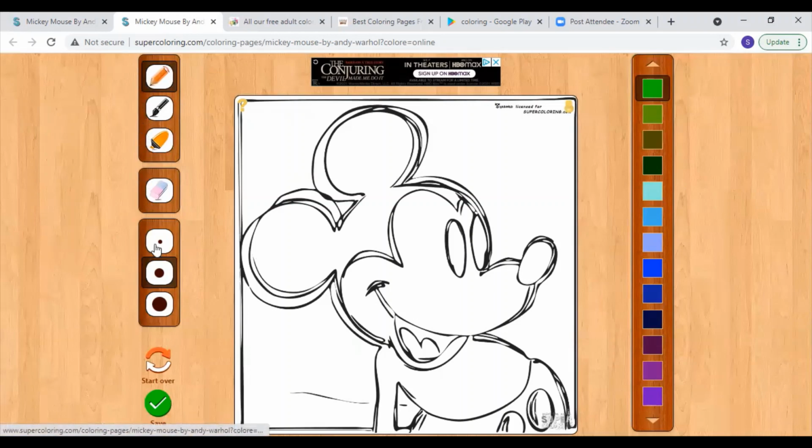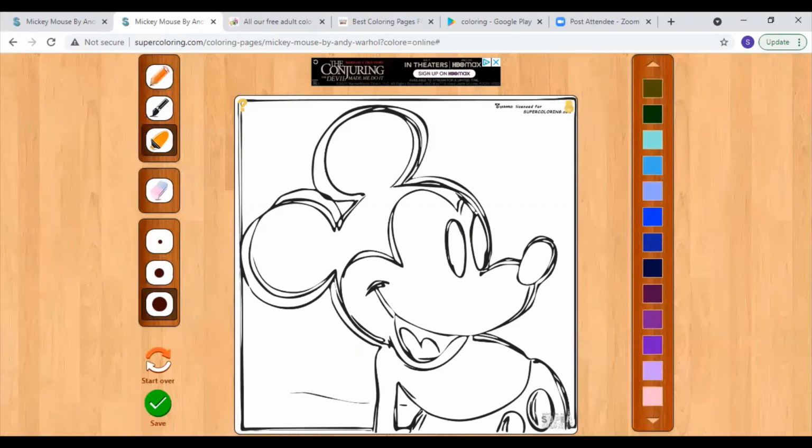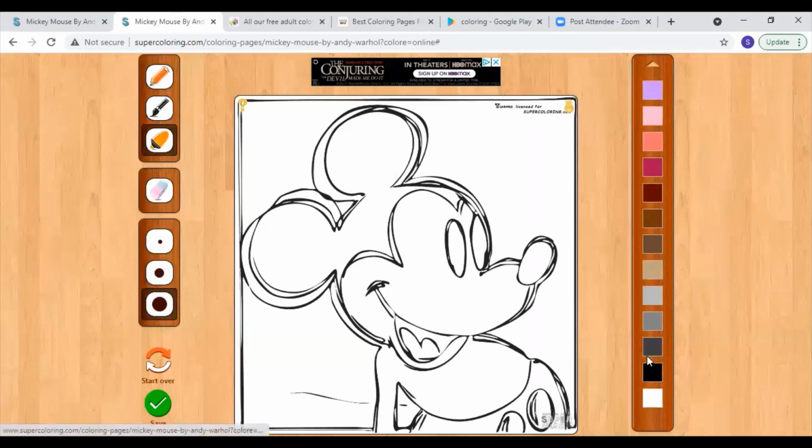There's your eraser, and these are the tip points if you want fine, medium, or broad. I will go with a marker, and let's see. I want to do his ears black, and there you go. And I'm going to color his little ears.